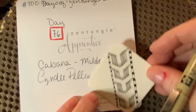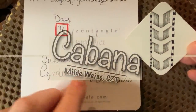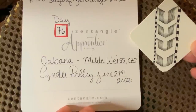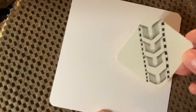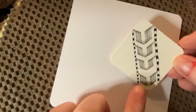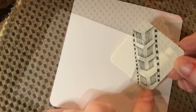Hi, everybody. All right. So today's tangle is called Cabana, and it is by South African CZT, Milde Weiss, and it is deceptively difficult to draw. It is a very cool ribbon tangle, and I've always been fascinated with it because of the overlapping qualities that it has. So let me show you a couple of things now.